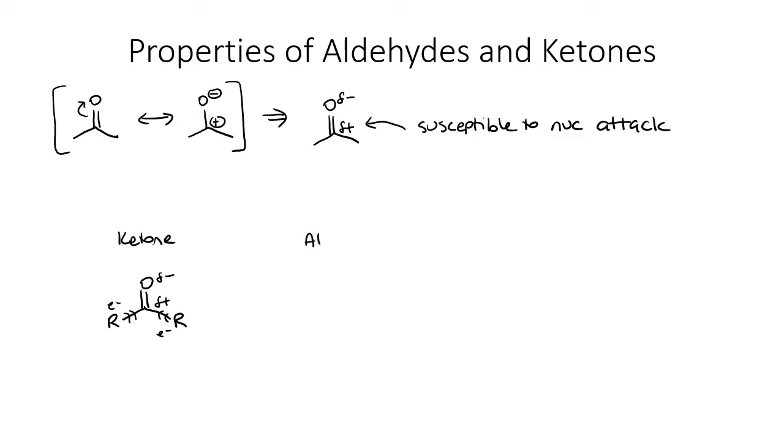With an aldehyde, we only have one R group, if any, providing that stabilization. So what this means is that an aldehyde is more susceptible to the nucleophilic attack because the partial positive charge is less stabilized by the R group. So aldehydes in general are more reactive. All of the reactions in this chapter are going to be based on a nucleophilic attack at that carbonyl carbon.